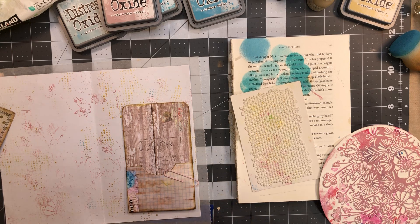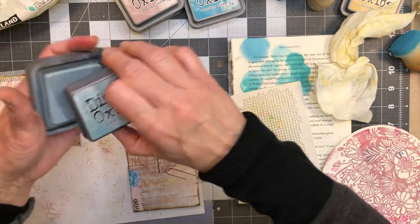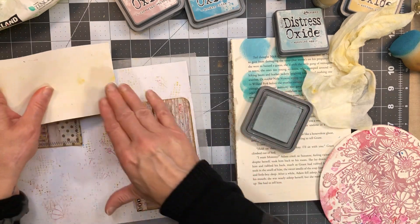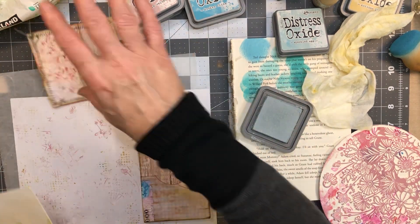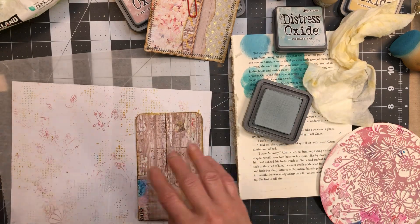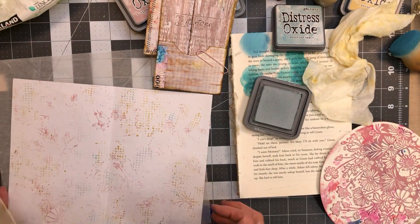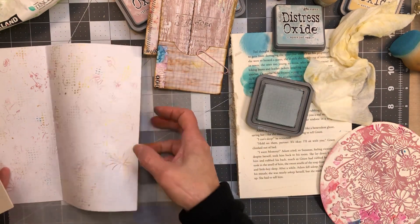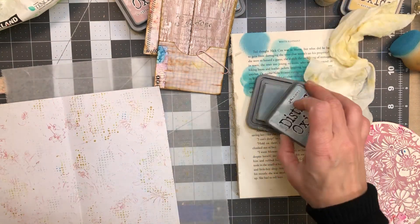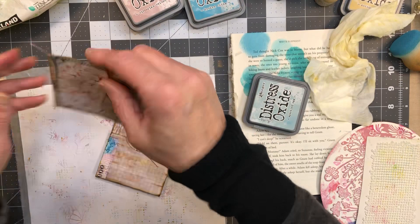That texture plate had that blue on it — isn't that cool? That's nice and it's going to be up there. I really like the speckled egg. I just want to maybe put a little bit of those dots on there with this — might as well. Since I don't really know for sure where that's going to go, I'll go ahead and just put it in a couple of spots before I put it away. Then I will show you that cool thing I did for the middle signature. I think all I'm really going to do is add a little something to the top and then do some sewing on it.